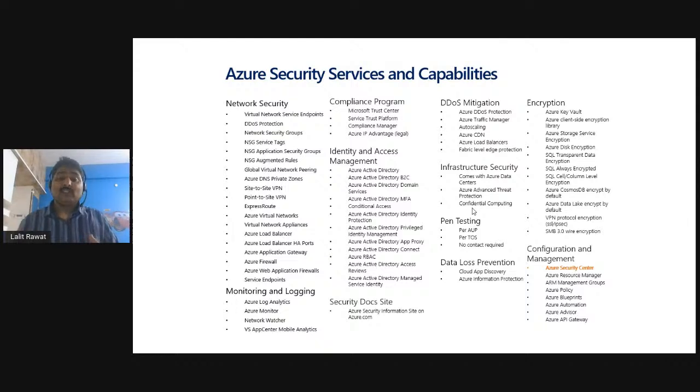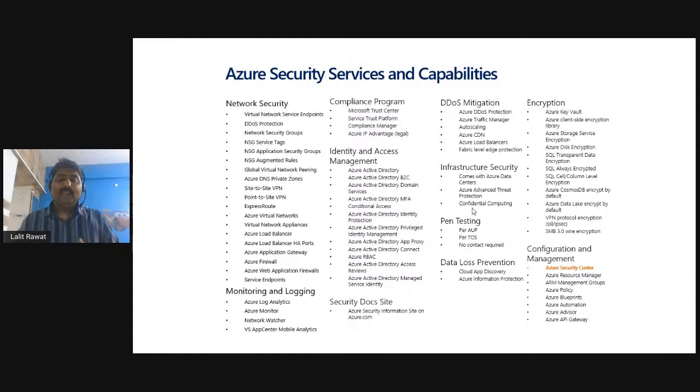Then we have Azure Resource Manager. You can deploy your services using Azure ARM templates or management groups. You have Blueprints there, and Azure Advisor, which also advises how you can save your cost on compute, as well as telling you what the security gaps are. If you have Microsoft Defender enabled, then only will Azure Advisor work. But it will just give you advice saying that these are the loopholes and you have to fix them.